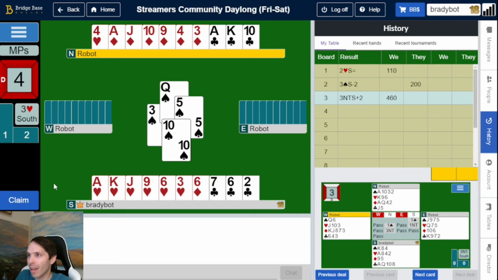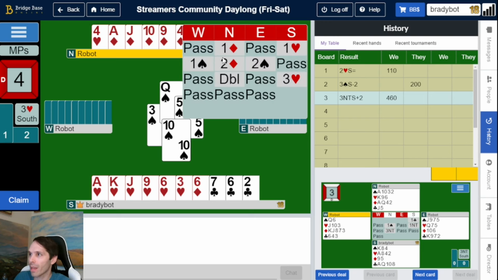I can exit a club, but East might be able to win and play a heart through. Maybe there's nothing I can do to avoid the heart finesse, but at least this line of play will start scoring a bunch of diamonds, and we'll get a better count on West's hand. I expect them to hold at least 3 diamonds, otherwise why not make a takeout double, I guess. Diamond, pass, a heart, a spade. Why bid a spade instead of like 2 clubs or something?